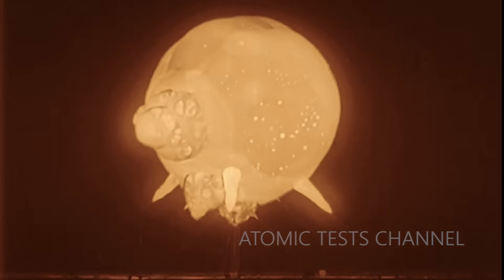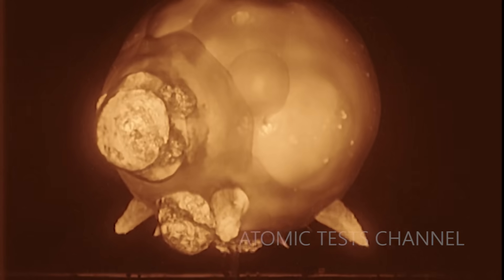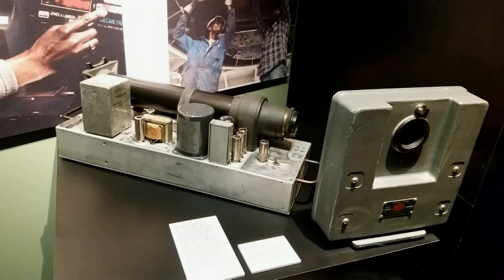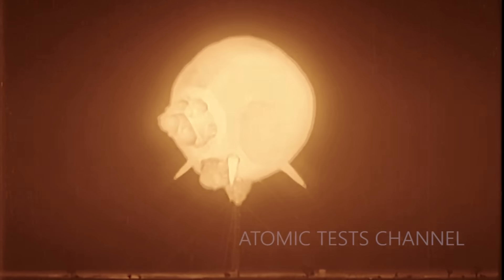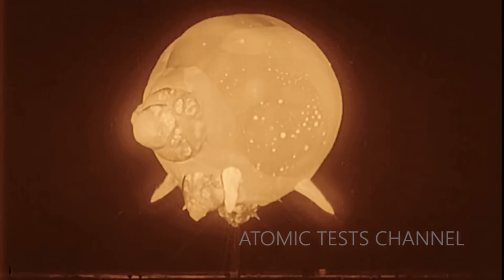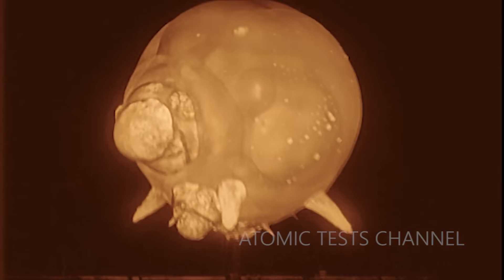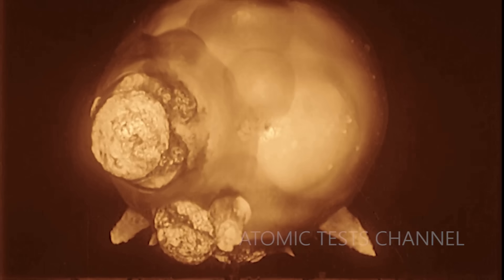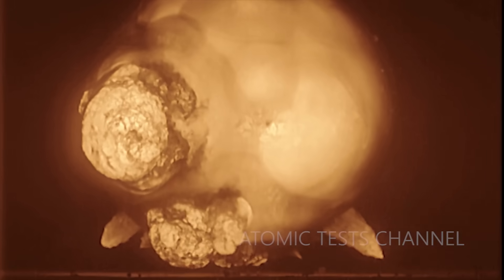This is an extreme slow-motion video of a nuclear explosion test. You can clearly see the fireball expanding. The footage was taken using a special type of high-speed camera called a raptronic camera, which has a shutter speed of just 10 nanoseconds. These cameras were originally developed specifically to capture the details of nuclear explosions. Although this is called a fireball, this is not actually fire — this is plasma.